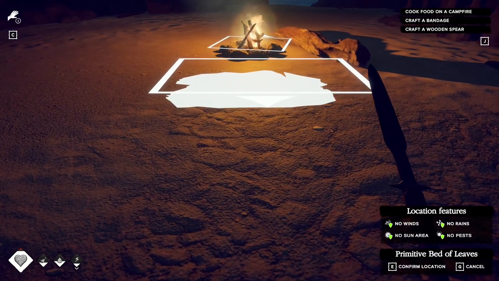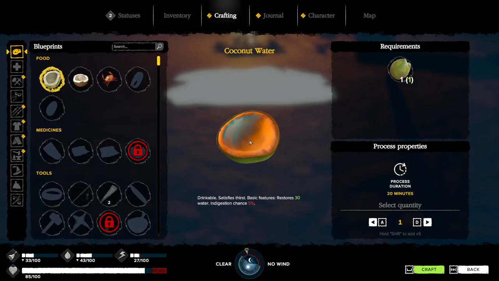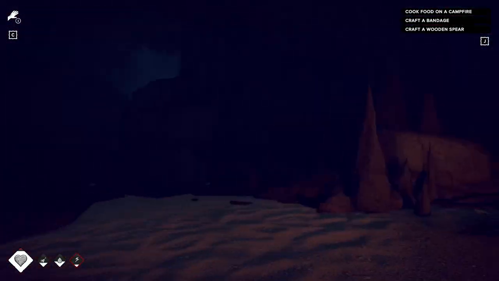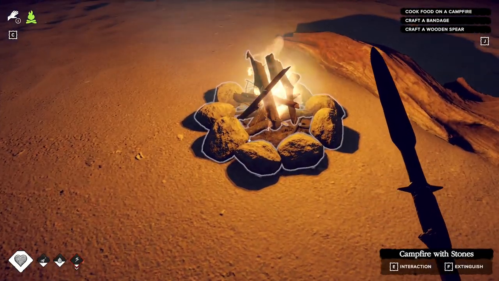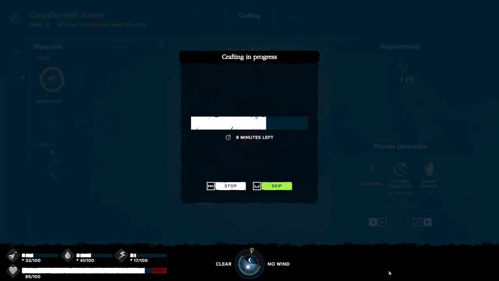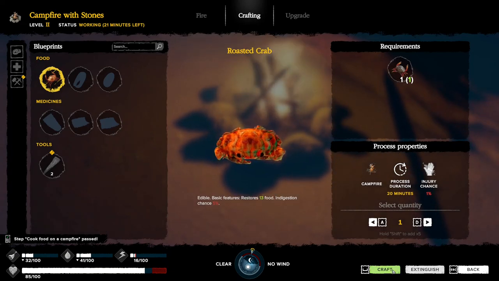Like so. Place to resources. Build. Lovely. Cook food on a campfire. Craft. Lovely. Let's do another one.